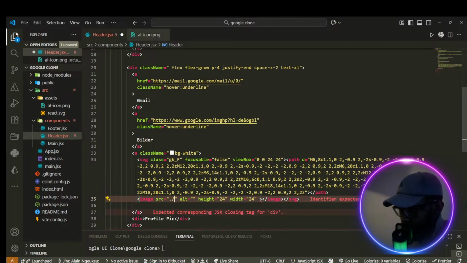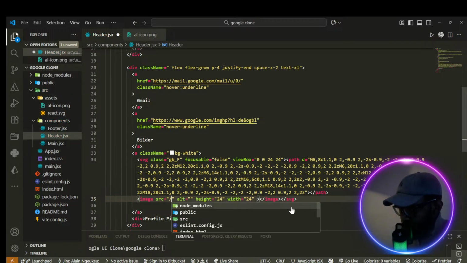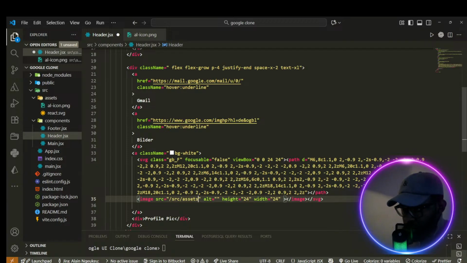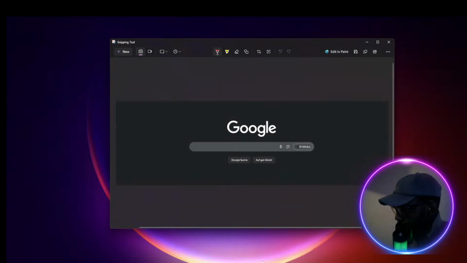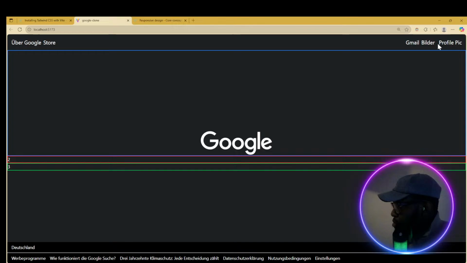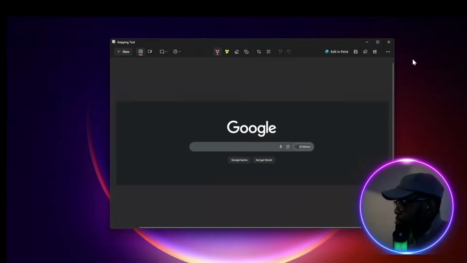Yeah, asset. Source. Asset. I think now it will be working. Still working. That's a problem. Well, the image is black.